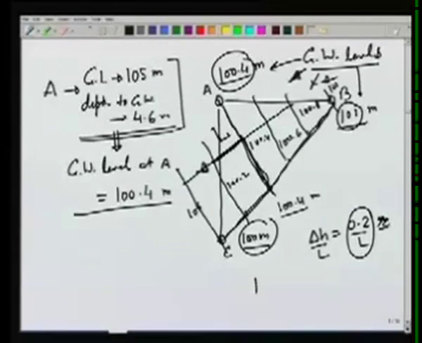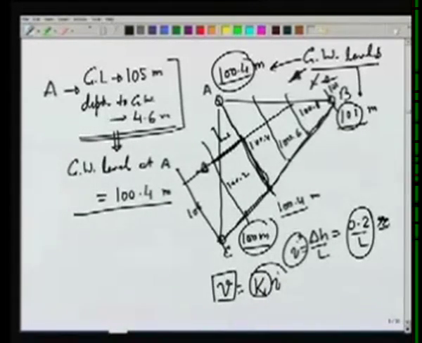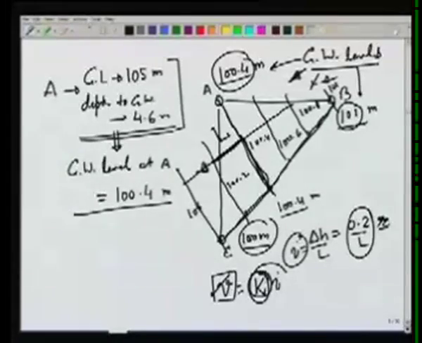Knowing the conductivity, we can say the velocity will be Ki, and knowing the conductivity and knowing the i, we can estimate what will be the velocity of groundwater. Or if somehow we have obtained the velocity of the groundwater, if we know this, we can estimate the hydraulic conductivity. So this will give us an estimate of the conductivity if we don't have a pumping well and we have some 3 observation wells which measure the groundwater elevation.